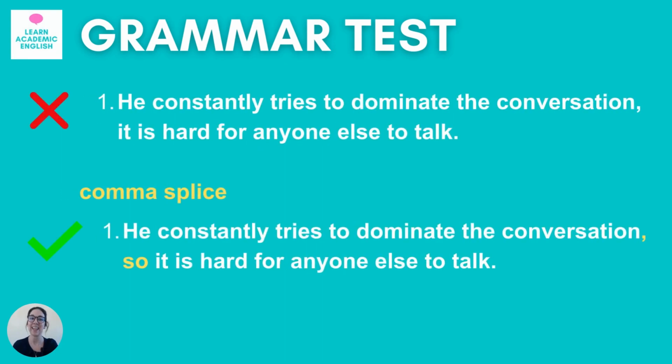Okay, let's look at the answer. This is what's called a comma splice because over here where the comma is, that's separating two independent clauses. Each part of the sentence, each clause has a subject and a verb, but we don't combine independent clauses with a comma only. We can use one of the fanboys, a coordinating conjunction.